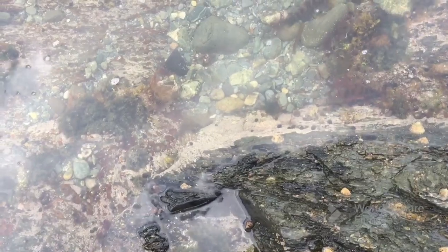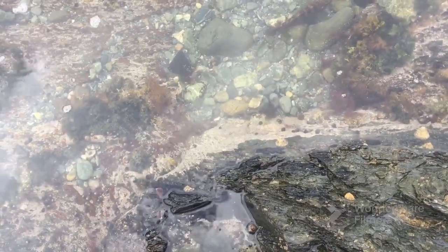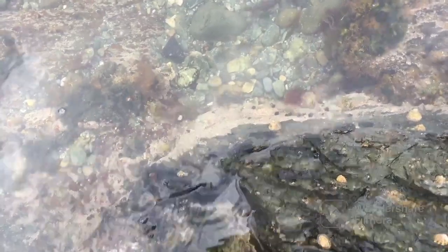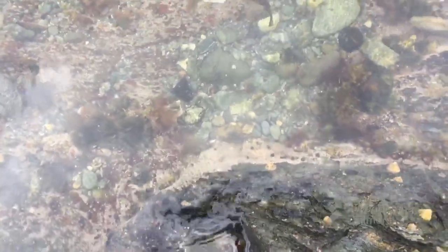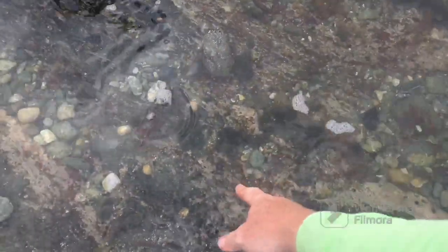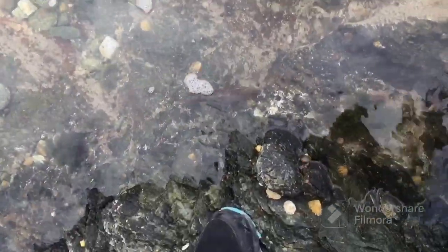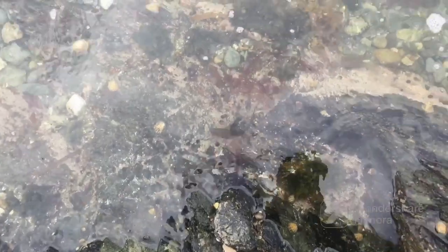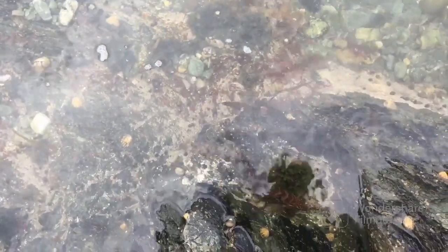There's a crab come out. What's the crab doing? It's attacking the wrasse. You see that? The wrasse has now found his legs, if you like. But that crab went for him. I don't know if I got it on video. Come on, son. Slowly but surely he'll find his way. He's working his way out now. What crab? That little green shore crab there.